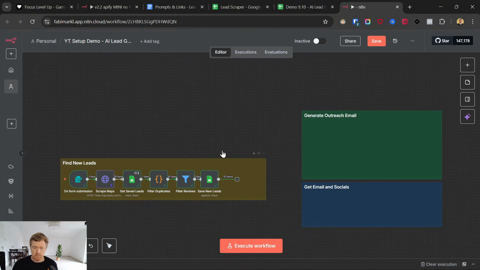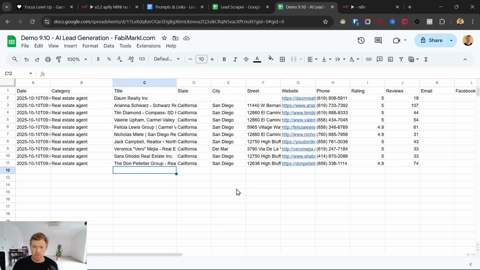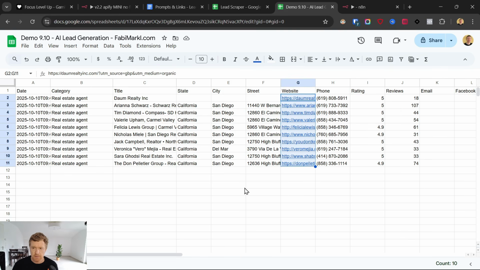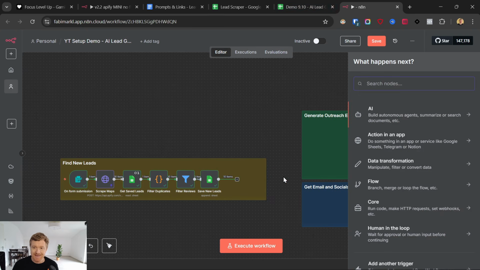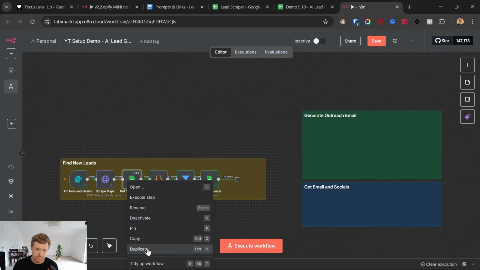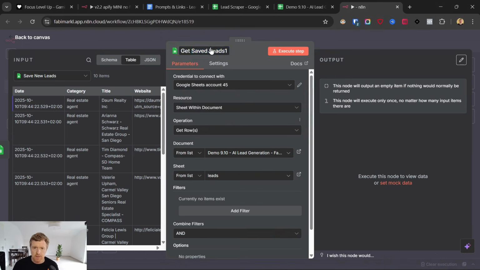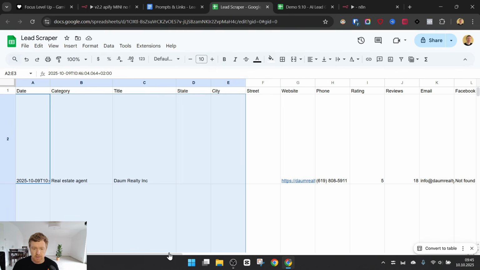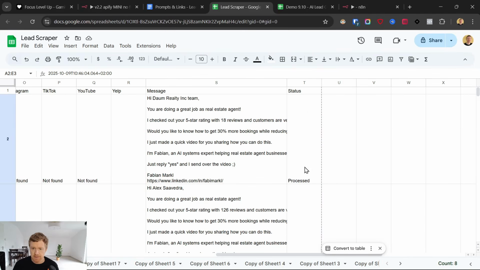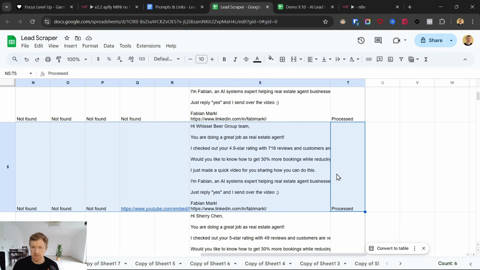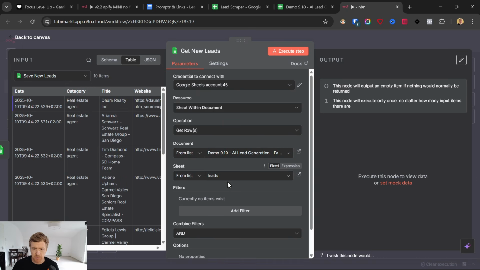Go back. Now the next step is to get those leads from my sheet that have a website, because then I can try to find the email addresses and I can try to find the social media accounts. And to do this, I first need to get those leads again, or I could actually just copy that, duplicate it, right? Because it's a similar process. Yeah, I just have get new leads. And I only want to get those from my sheet that have not been processed, because as you see in my example sheet, there's a status called processed. So these will be skipped because I don't need to get them again, right? Because they've already been processed. Only the new leads, the very fresh leads, that's what I want.